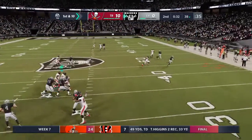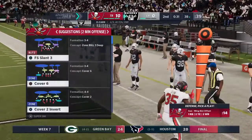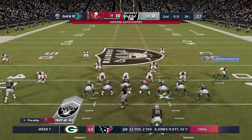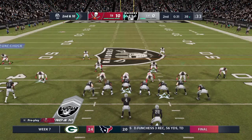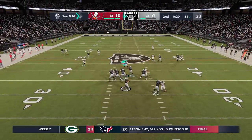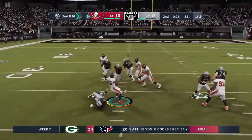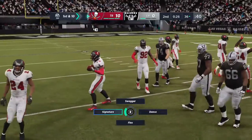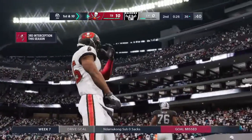Throwing on 1st down is Carr. And his throw is going to be incomplete. Hunter Renfrow is the man he was looking for. And it's 2nd down. Brings up 2nd and 10. Throwing again. Carr. And in heavy traffic is intercepted. It's Devin White, the linebacker. And they take possession of the football and have it at the 36-yard line.